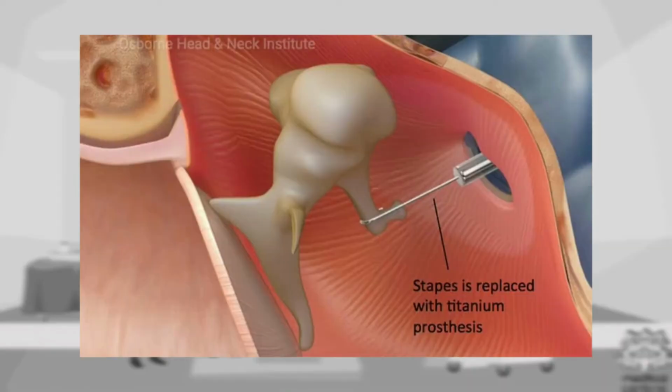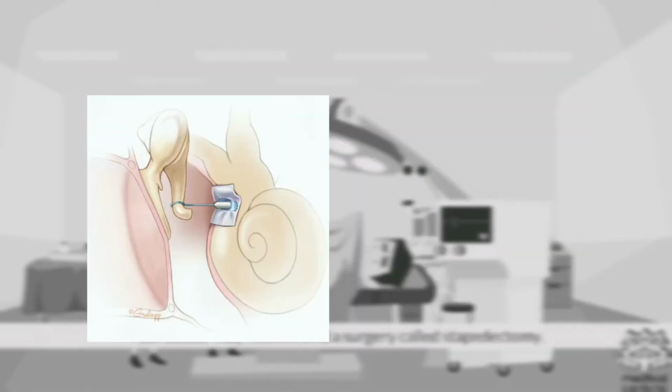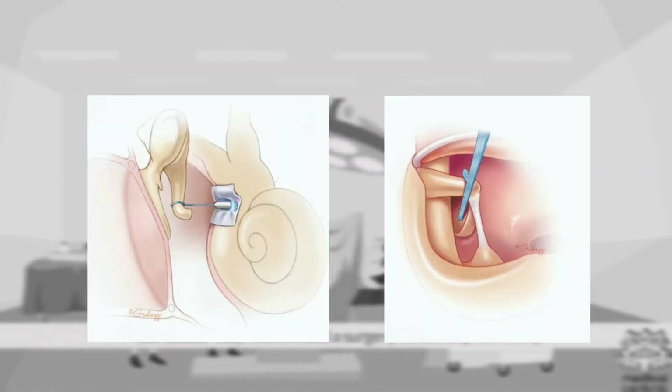Now, a stapedectomy involves removing the stapes superstructure and part of the footplate and inserting a tissue graft and a suitable prosthesis on it. In a stapedotomy, the surgeon drills a small hole into the stapes and instead of removing it, inserts a prosthesis, which I'll be showing you in a quick video later.